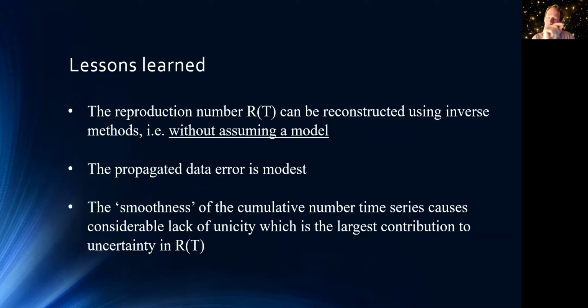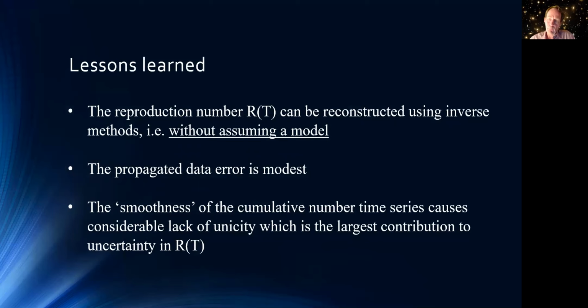You can't just rely on the hospitalizations and do this nice technique to get a reproduction number. You really have to try and find how many people have been infected by the person that I now have in front of me who has COVID-19, and track and trace them to get a better or different way of getting at this reproduction number. The actual propagated data error is very modest. When I looked at that, the margin of error was barely larger than the thickness of those lines in those plots that I showed you before. So that's not so much of the issue here.